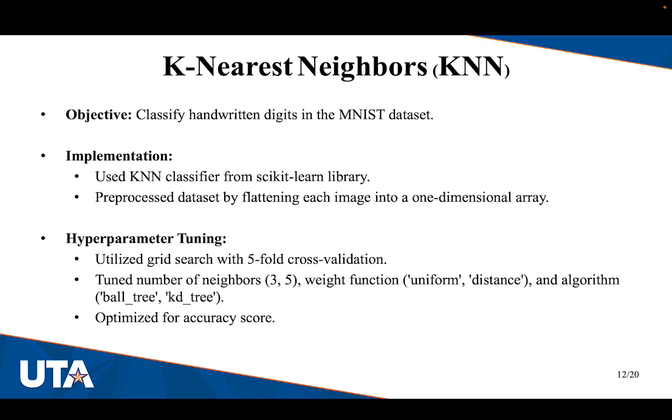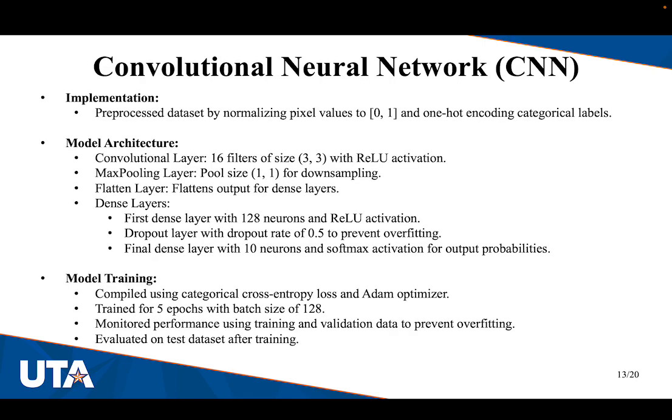Here again we try to flatten our image into a one-dimensional array, and we try to tune the number of neighbors, weight function, and algorithms. And in all of these models, we try to find the best model based on the accuracy score. We also tried some deep learning models.